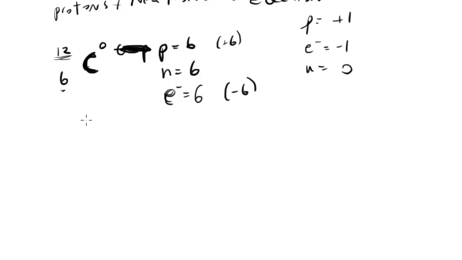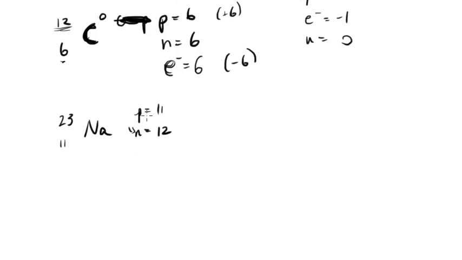Let's look at another example of this. Let's say we have 23,11 Na, sodium. Well, protons is going to be 11, that's the atomic number. Neutrons is just going to be mass number minus atomic number. 23 minus 11, that's 12. Note as well, protons and neutrons are not necessarily equal. Once you get past the teens of the atomic numbers, they're no longer equal. Maybe before sodium they're approximately equal, but after, no. That's why you have to do this calculation. Okay, so protons 11, neutrons is 12.